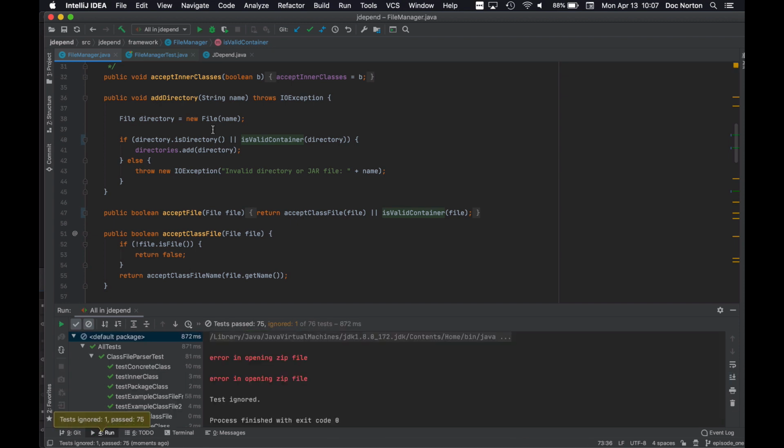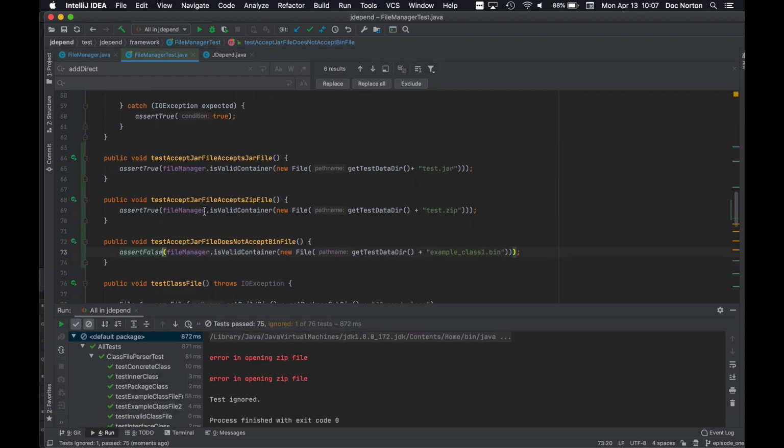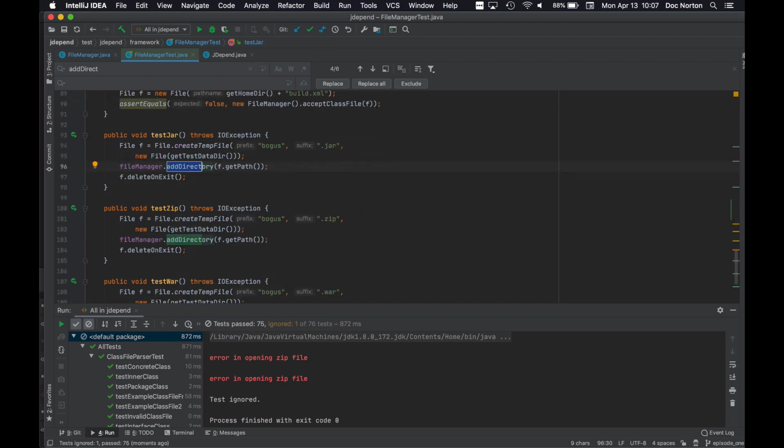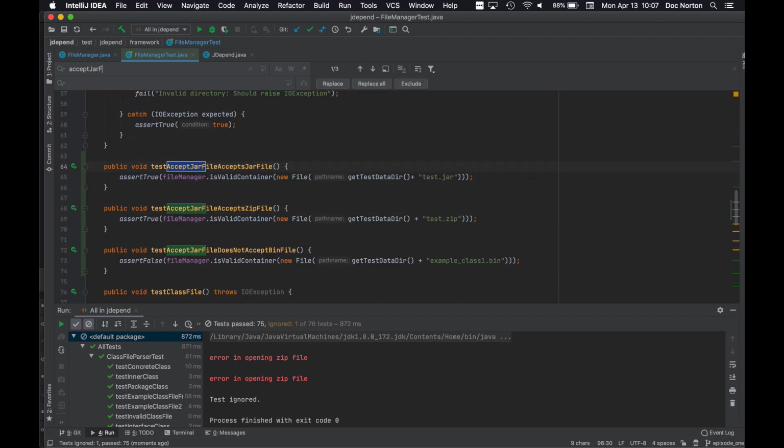Everything still passes. Of course, now these tests say test accept jar file when actually this is now is valid container. How many instances? 3. It's those 3.